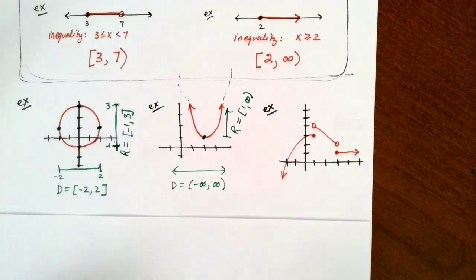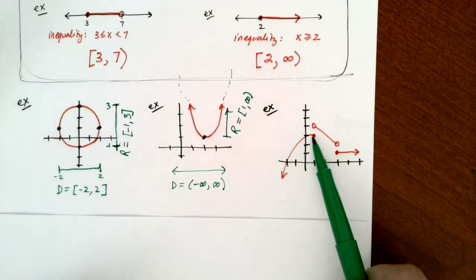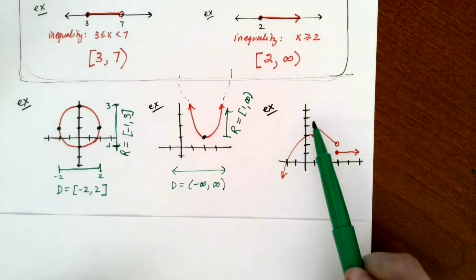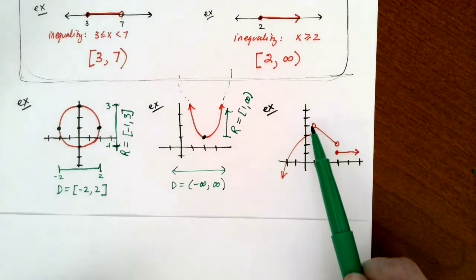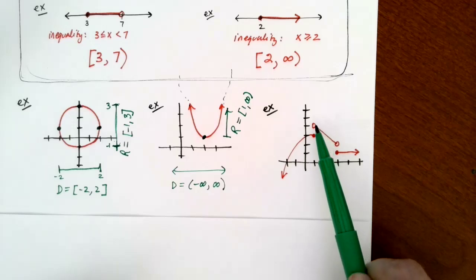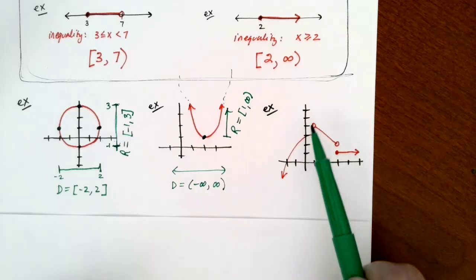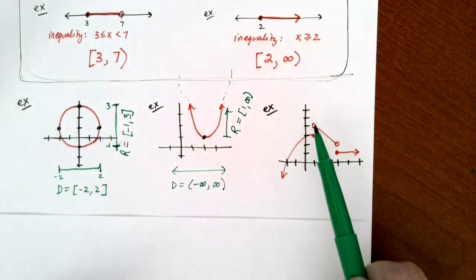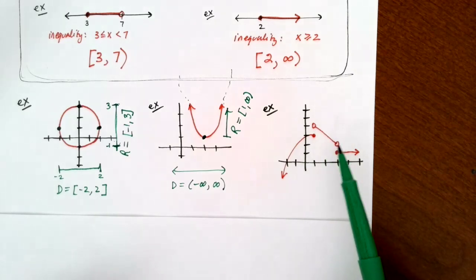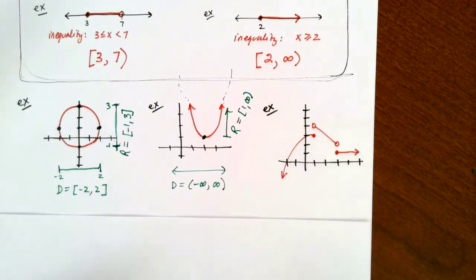This one, we're going to have to be really, really careful about the domain and the range. So the closed dots on this graph mean the point is there, but then it's breaking. And then this open dot right here means the point would be there. So you're really, really close to it. But then the point 1, 4 in this case, it's not there, it's taken out. So the point as close as possible to the right is still there. Same thing over here. It doesn't actually hit this point 3, 2, but it's getting all the way up to it. And then at 3, it'll jump to 3, 1 and keep going.